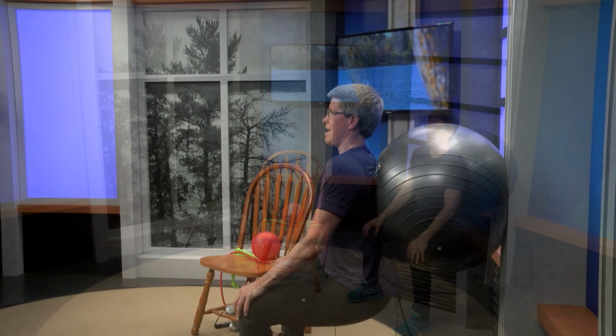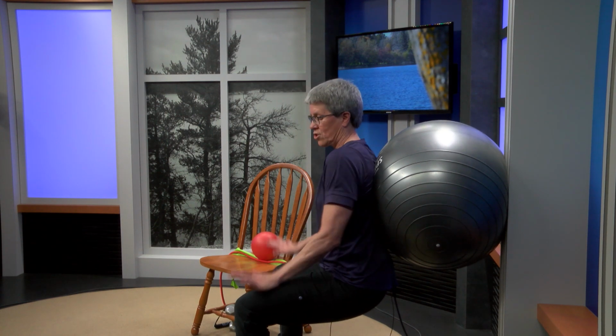Now we're gonna do an isometric hold. So same positioning, weight mostly on our heels, shoulders back. I'm gonna come down and we're gonna hold. And in class, we hold for 30 seconds. Today, we'll do about 20. Try not to push your hands on your knees. Try to relax and make your legs do the work here. We don't want to lean forward. We want to sit straight back up.